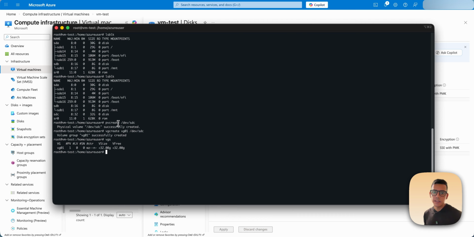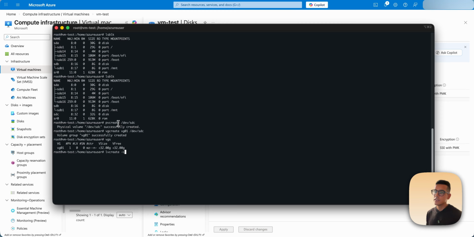Now we need to create the logical volume, so we're going to write lvcreate, and here we have two options. For example, we can put the command like this, with -L, and we can put the size that we want this file system to have.